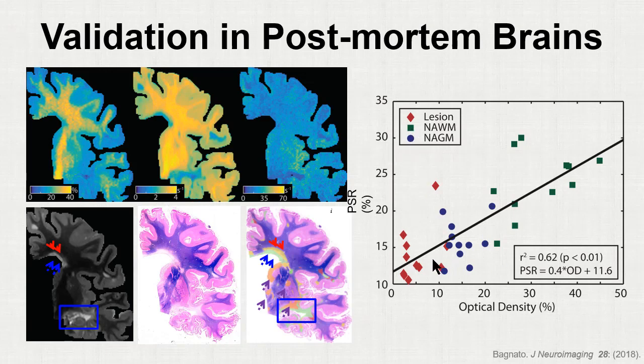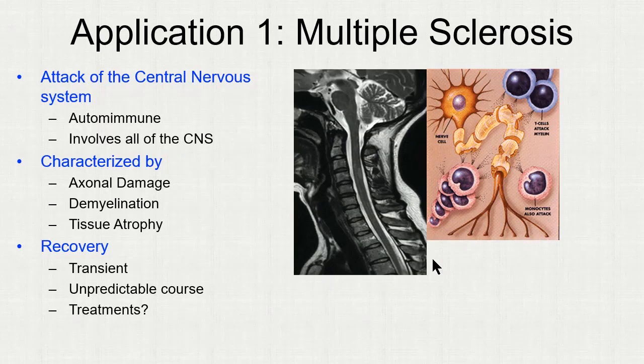Okay, so the first application. I promised in the talk that we would do a couple of applications. So we'll do one application, and then we'll move on to a different technique, and then we'll do another application. So the first application we want to talk about is multiple sclerosis.